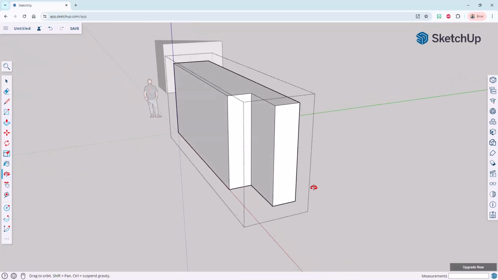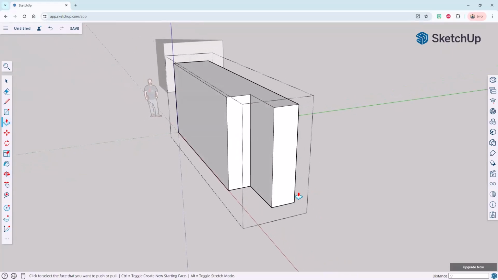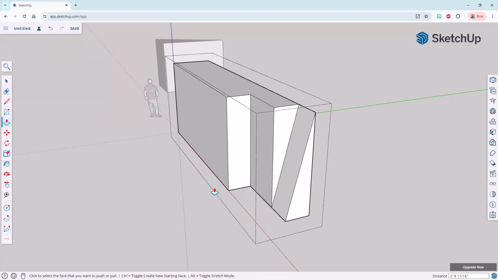And now if you really want to have some fun here, draw another line, this time from this endpoint over to the opposite endpoint. And then P for push pull this out. And this time I'll just bring it out about that far. I'm not going to be exact. I'm just clicking here.